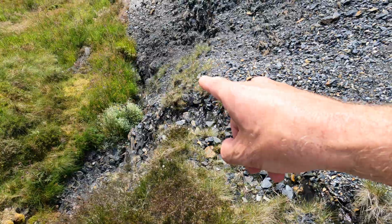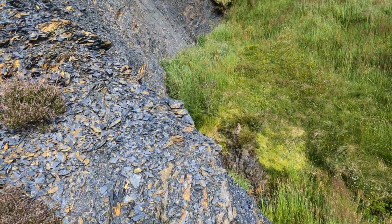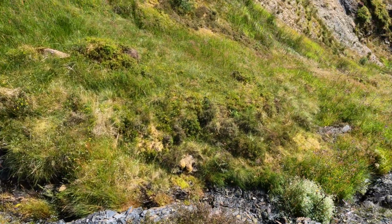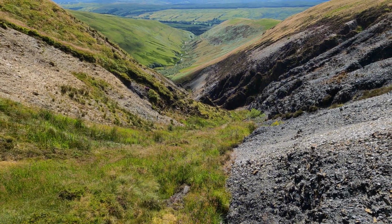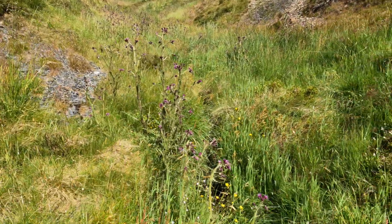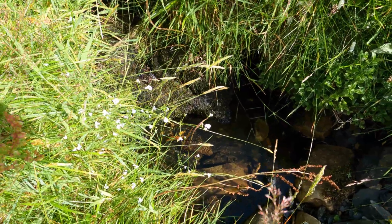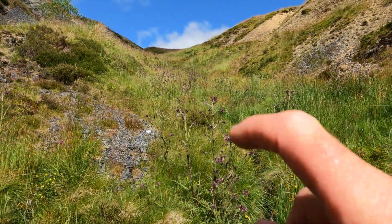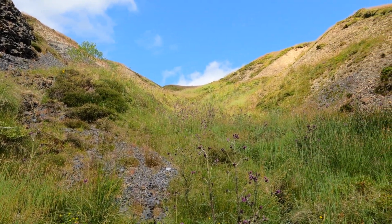We have water running down here, but it's just me getting down here. It's not the easiest. I might have to go down this side and round, but it's not very fast running. Maybe a bit better here, so we'll have a look. But yeah, stunning down there. Alright, I had to drop a bit further down, but there's running water in here, so I will top up, but then I've got to track back up there. And there's no wind here, it's absolutely stifling. Got my water running, so that's okay.